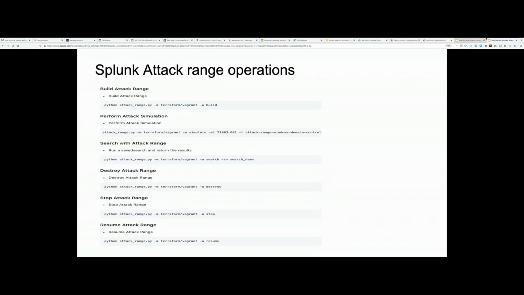It may cost a lot of money. So you want to destroy it, and in order to destroy it, you have to execute python attack_range.py.